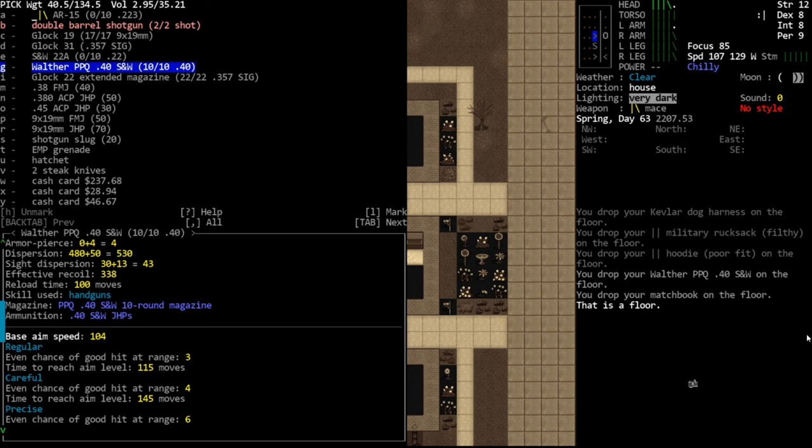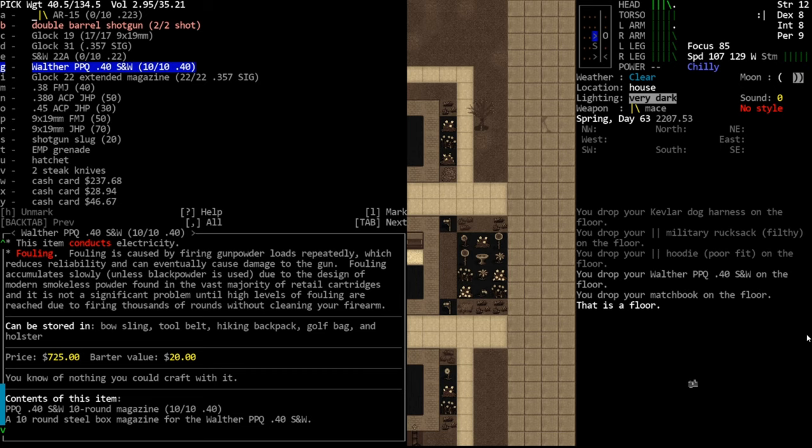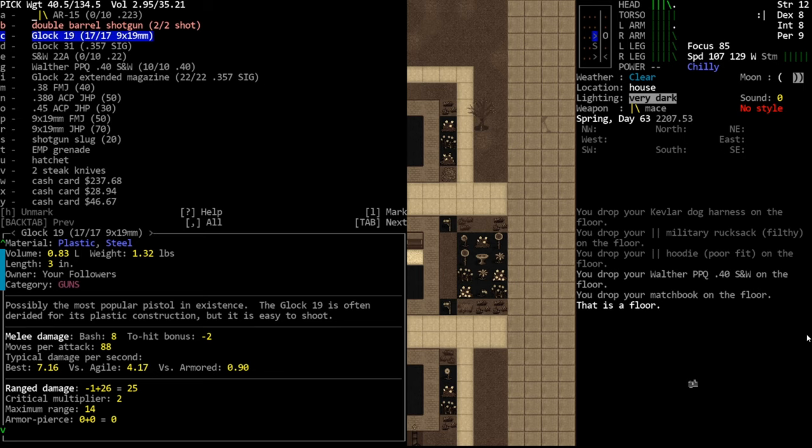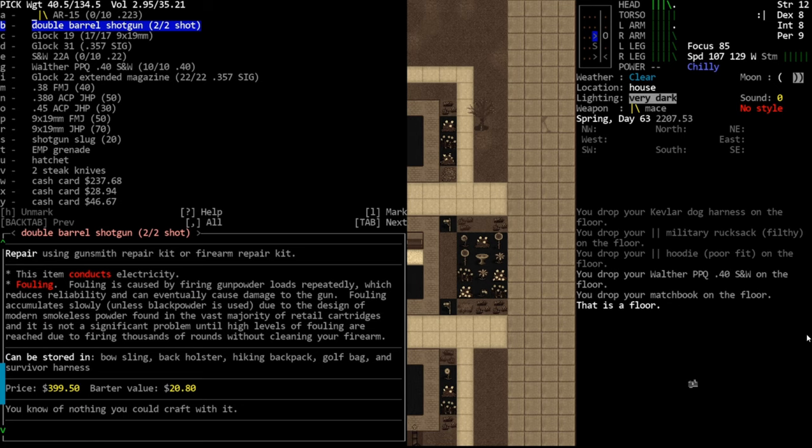Because I would like to make a shopping trip over to the hub and see if we can just buy a bunch of CBMs. $20. $7.50. I mean, it is a .22, I guess. Still a gun, though. $22. $25. $20. So a fair bit.